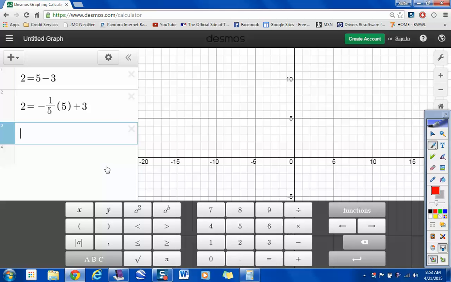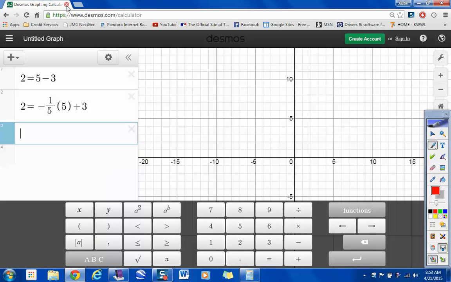Guys, take negative 1/5 of 5. In other words, 5 divided by negative 5. What is that? Negative 1, isn't it? Negative 1 plus 3 more, is that a 2? Yeah. It works, okay? So, there's that. And I'm sorry that didn't work. It should have. I'll look into it, okay?